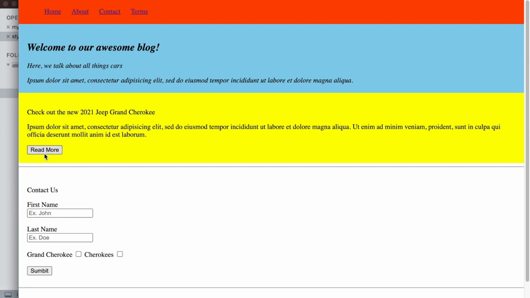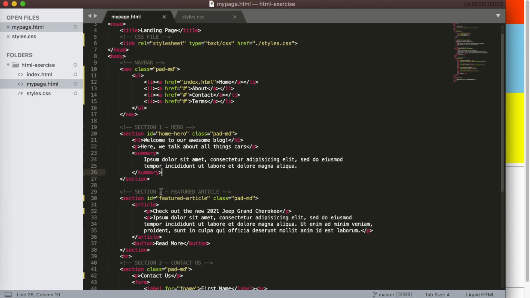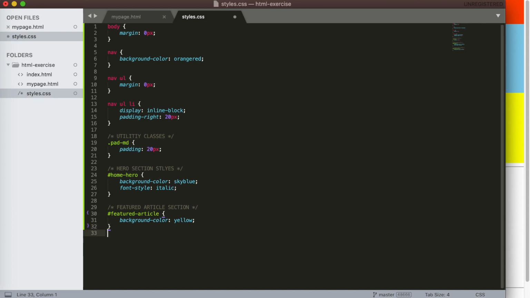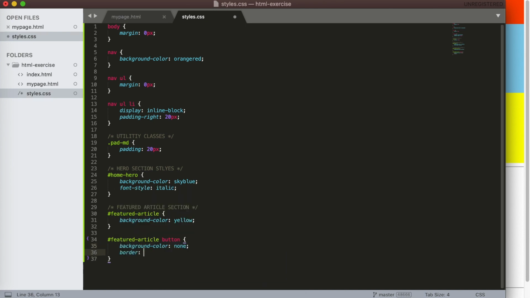Okay, and then let's style our button here as well. Inside our featured article section, we have a button here. So how are we going to target that? We would just do the ID of the parent, inside which we have a button. And then for the button we can say background color none. We can do border. Actually, you know what?